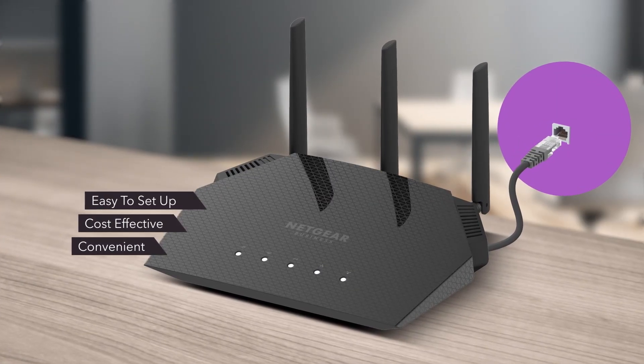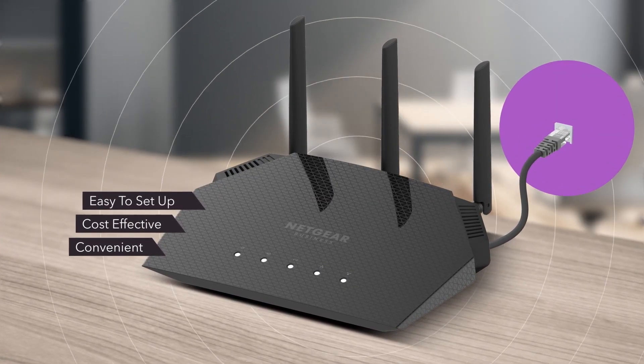I noticed the latest Wi-Fi 6 additions to the Essentials wireless lineup are not cloud managed. What is the reason behind this? The WAX204, WAX214, and WAX218 are purpose-built for local administration only. With many small businesses, cloud management and multiple access point deployment are not their top priority or preferred use model. The typical use case is a single access point with minimum management requirements. The Essentials line caters to that very specific need — easy to set up, easy to manage, and equally important to small businesses, easy on the budget.